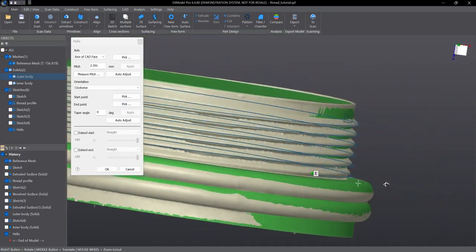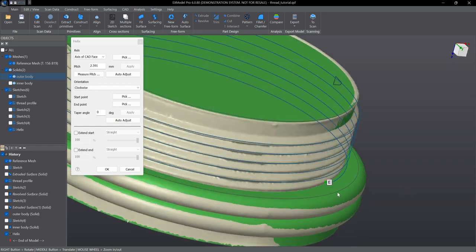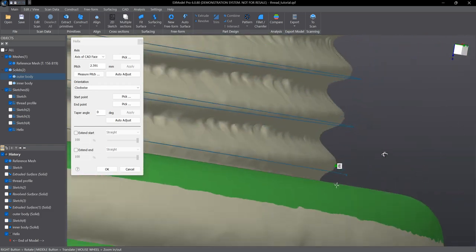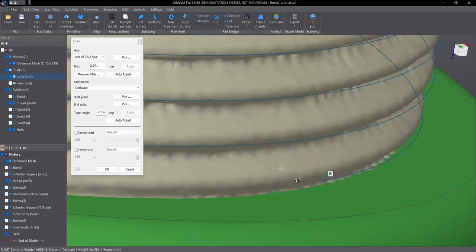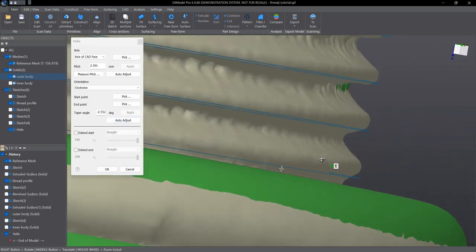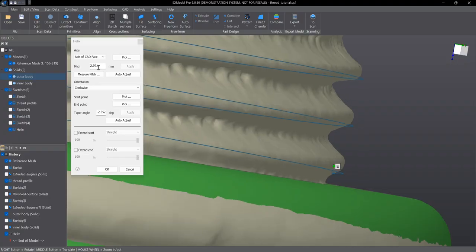And after this, you will find out that the start and end point of this pitch do not actually match. You can try auto adjust to make it closer. This is normally because the pitch number is guessed or roughly measured.